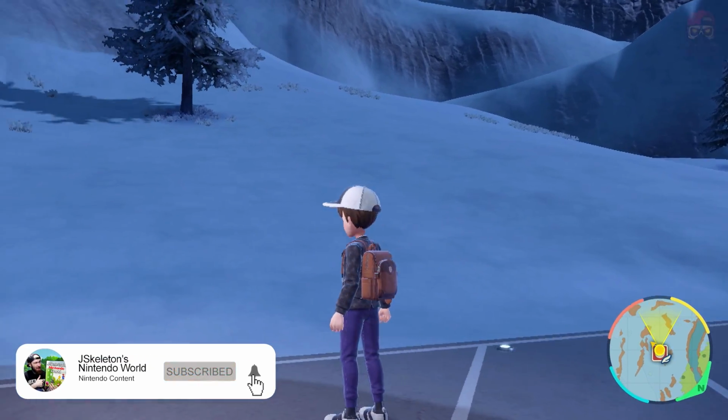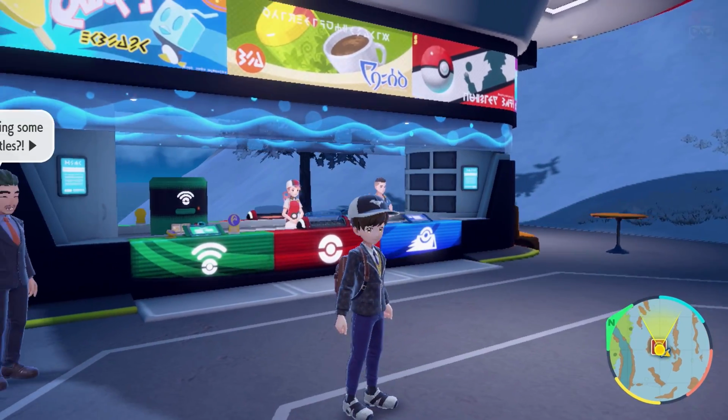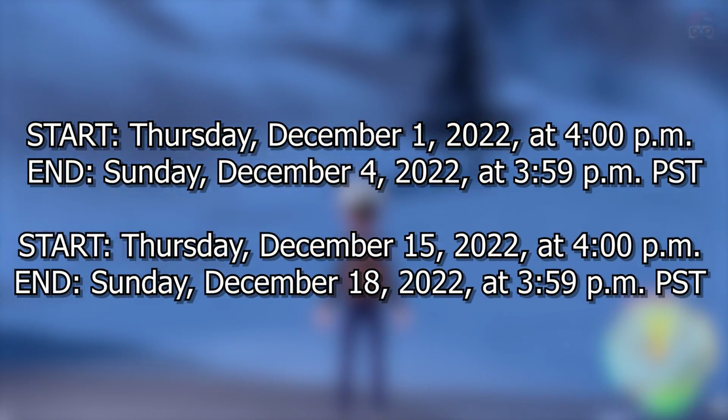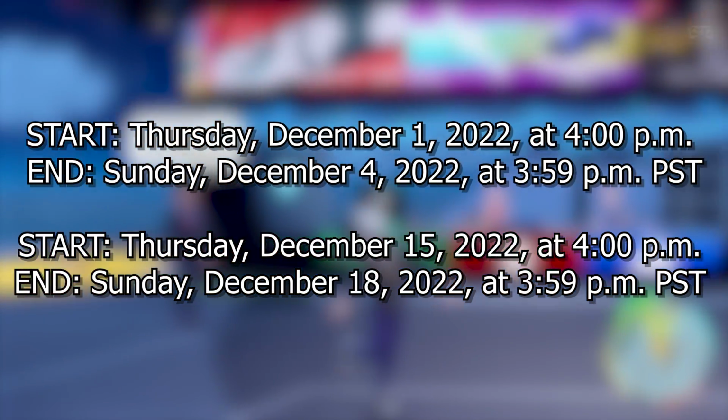Today I got the very best build and strategy to taking down the 7-star Charizard Tera raids. Now this event is limited. It's only going to be going on for, I think, a few days. I'll try to put it up on screen if I remember. At the time of recording this I don't remember how long it lasts. But anyways, I got the very best strat.